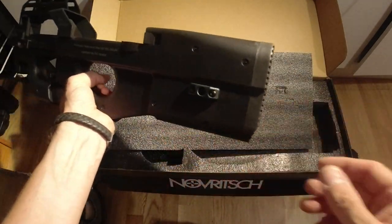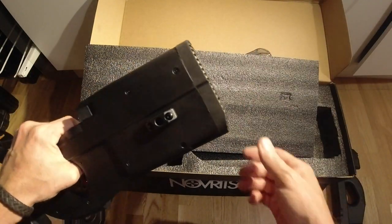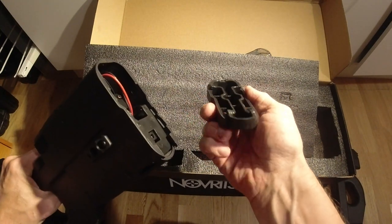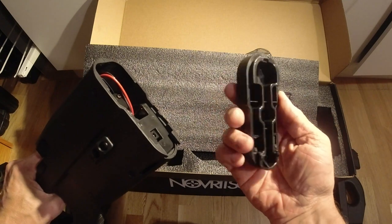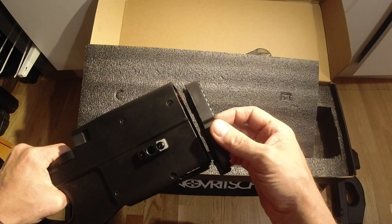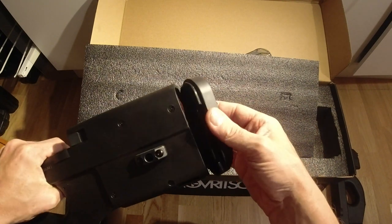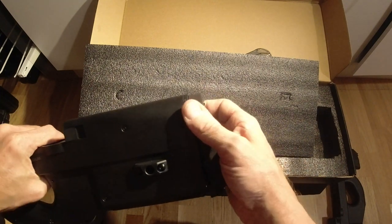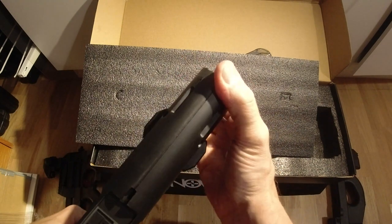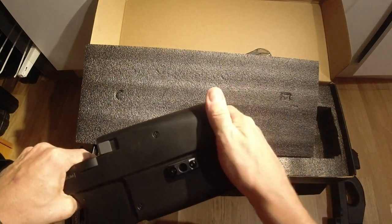And here is the butt pad I was talking about. Yet again, another thing I don't enjoy with the Novritsch. You're supposed to, well, kind of, what's the correct word, crack it off or something like that. As I showed you on the cheaper P90, it clicks in and then you slide it up and it locks in place. But this you're supposed to bend into place with the rubber slots there, and it holds. It's rubber, so it's a little bit flexy.